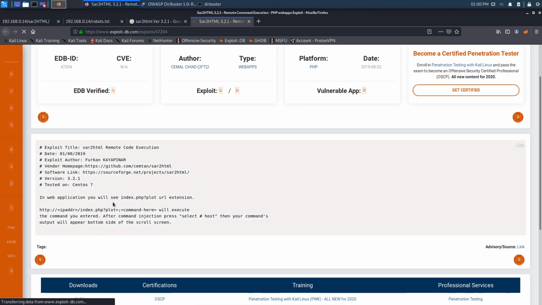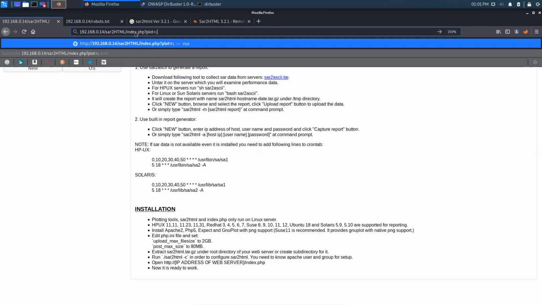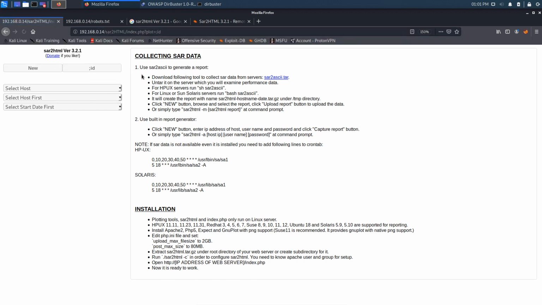In the web application, you will see index.php plot URL extension. Okay, HTTP, IP address, index.php plot, and the command will execute here. So let us copy this part and see if the RCE really works for us. Let's execute id.